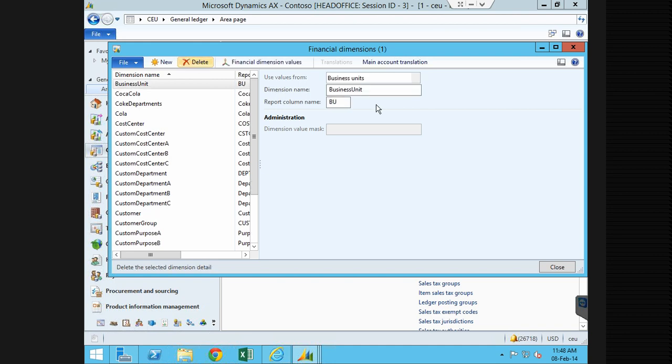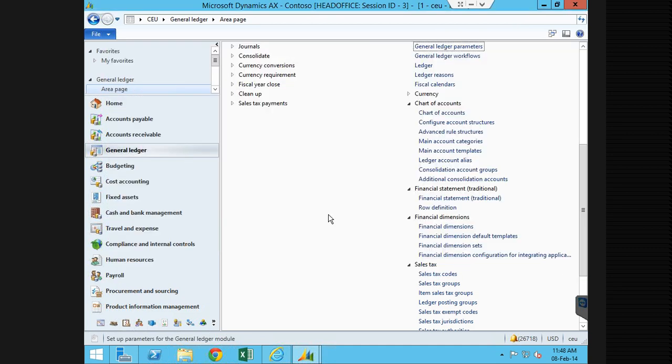But if you put custom values, you can have an unlimited number of dimensions using different custom values. Okay, so this is somewhat related to the GL area.